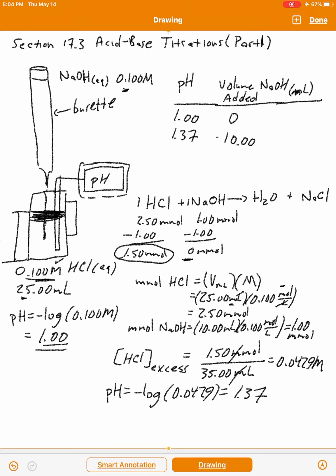And you would do any calculation of pH for this titration the same way as long as the number of millimoles of HCl is greater than the number of millimoles of NaOH. So in other words, if I had put 9 milliliters of NaOH, you would just put in for the NaOH 9 milliliters times 0.1 molar. Get your 0.9 millimoles. Subtract 0.9 millimoles from here, and you'd have 1.6 millimoles of HCl left over.